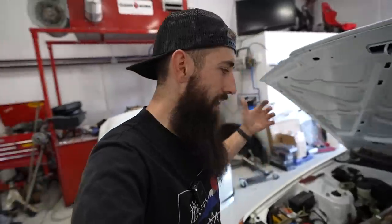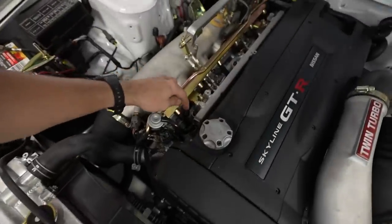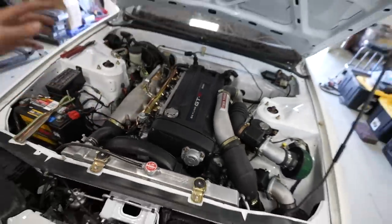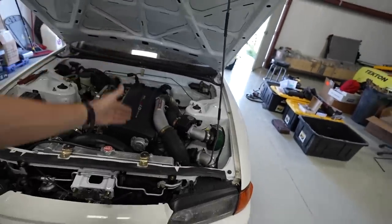So one of the things I'd like to do with this setup is I think we can make almost 400 horsepower with these turbos on pump fuel. We do have the Deechworks 1000cc injectors and a Deechworks 400 fuel pump, so we might as well crank this thing up with some E85, which should be able to put us closer to maybe 500 horsepower on these HKS GTSS twin turbos, and I'm pretty stoked for that.